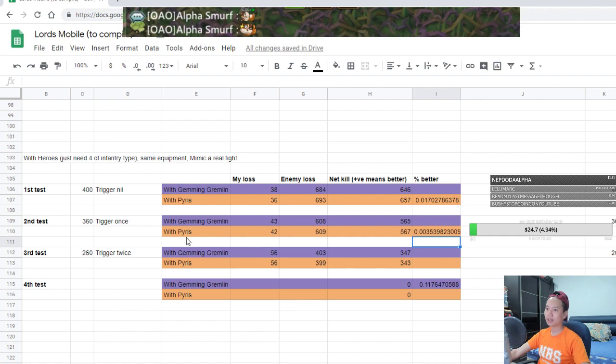What about the third test? I sent 260 and it triggered Jamming Gremlin twice. It stacks up, so it's 36% and 72%. It stacks up to 72% of infantry attack. So for this case, it actually turned around. Jamming Gremlin is now better. And how much better is 4 divided by the base low again. That is 1.6% better. I think it's pretty clear right now, right? The cutoff point of when Jamming Gremlin is better than Pyris is when it triggers more than twice.